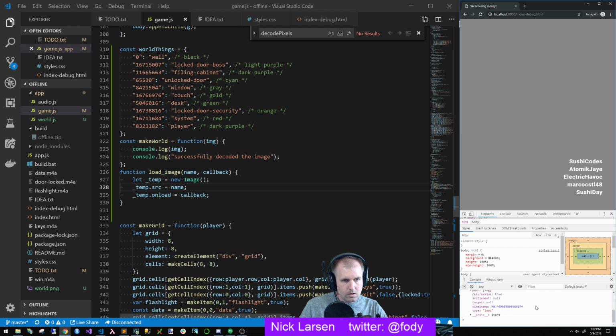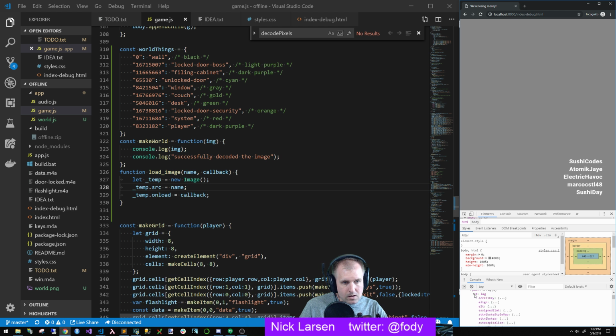We have source element. It looks like current target is image, but then when I go here, it's like target null. That's frustrating.